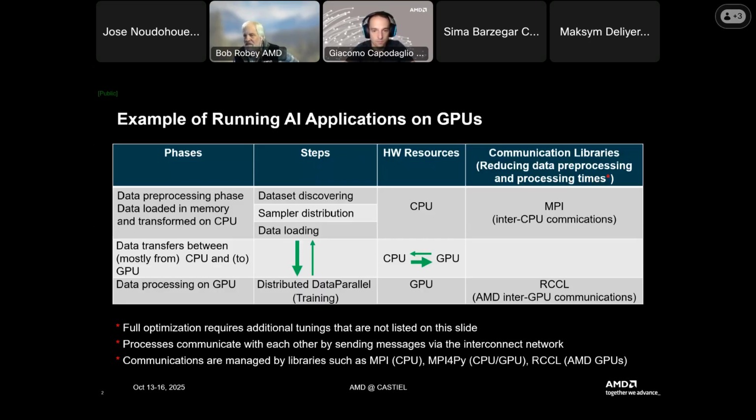Another use case is, for example, on this call, we have institutions, we also have universities. If you have students and you want to teach them how to program on AMD GPUs, you can divide the GPU by 8 or by 4, depending on the number of students you have. If it is just to teach them how to play with GPUs, then the partitioning becomes your best friend.